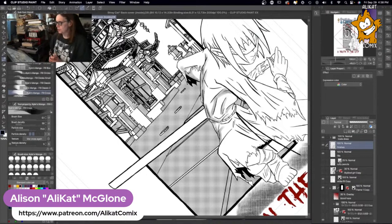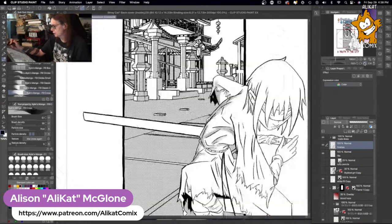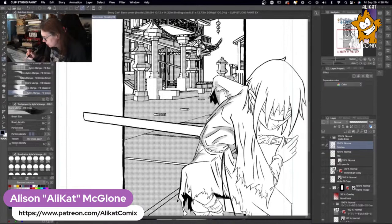Actually made a boo-boo. Usually I do all my shading and stuff like that on a different layer, but I happened to put it on my ink layer, and I'm not stopping now, so to hell with it.